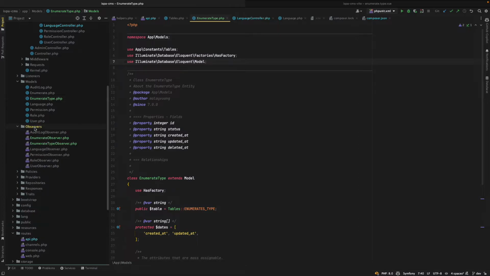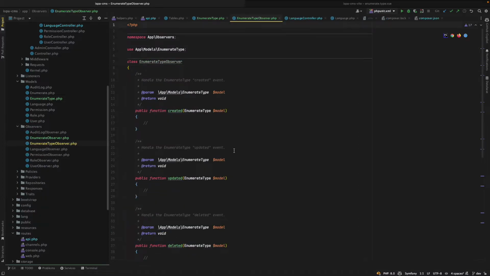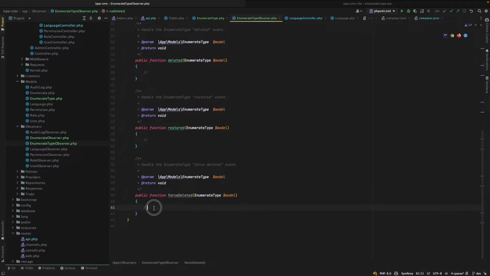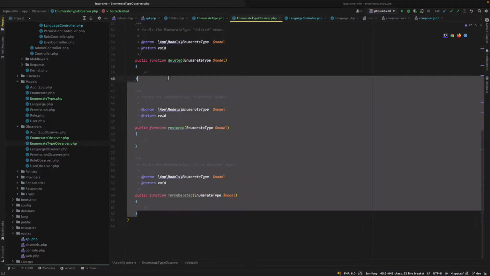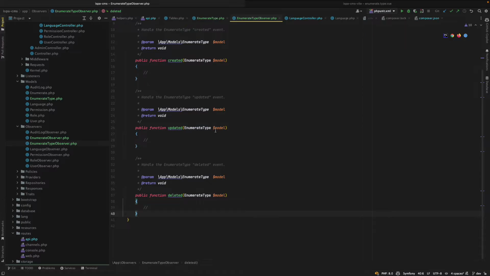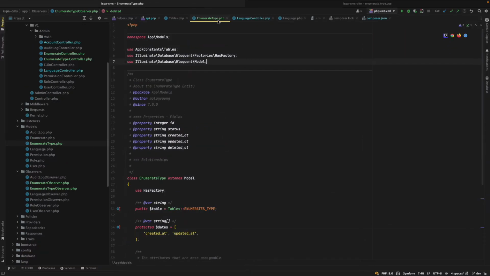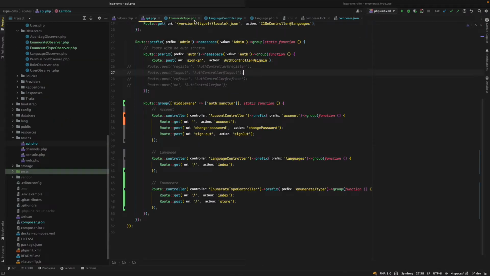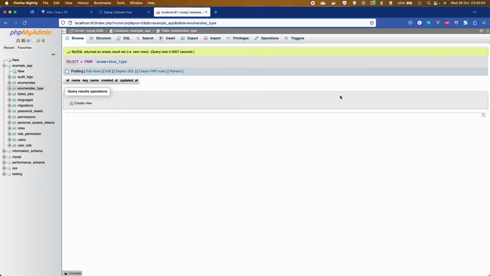And in the observer here, we have the restore and force delete. We don't need 3 of this. So in the table, we don't have the status.